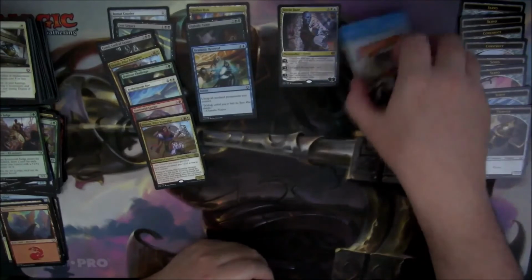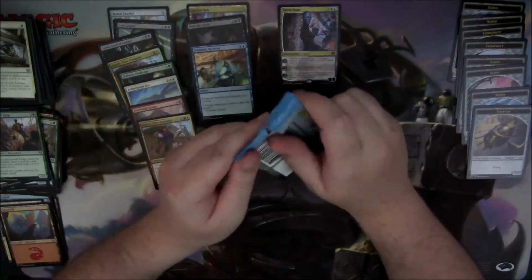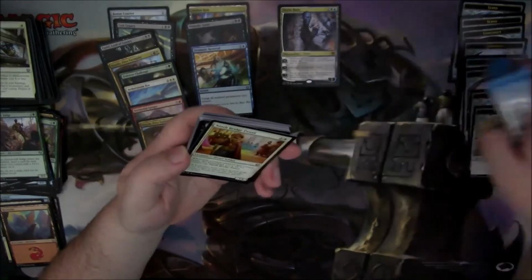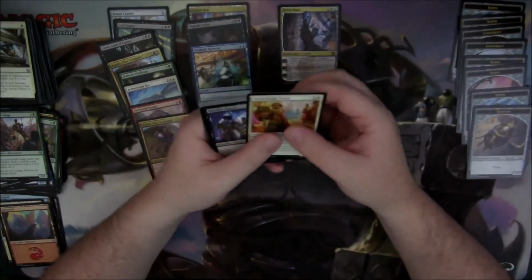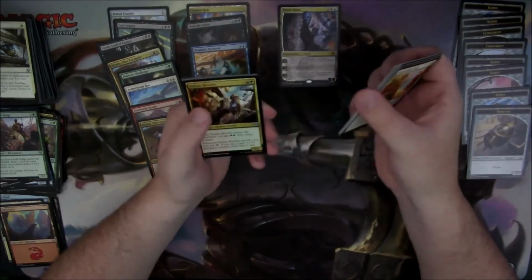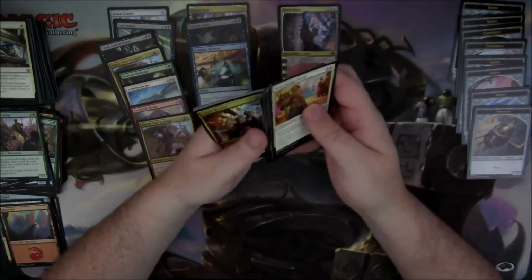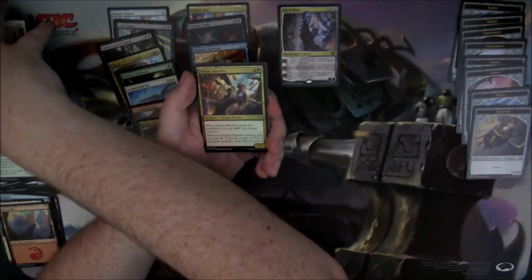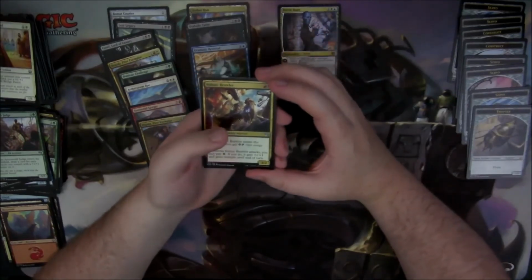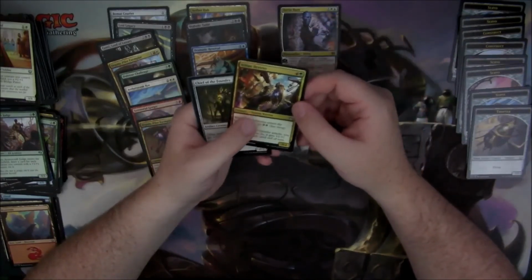A Thopter token. Last pack. One, 2, 3, 4, 5, 6, 7, 8, 9. Ooh. 1, 2, 3, 4, 5, 6, 7, 8, 9. We counted properly this time. We've got a foil. Is the last pack going to have our invention in it? Who's got money on it? Anybody putting money down? Invention? No invention? Just a regular foil? Random crappy foil? We'll see.